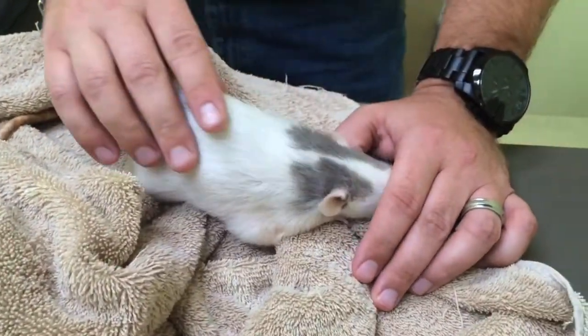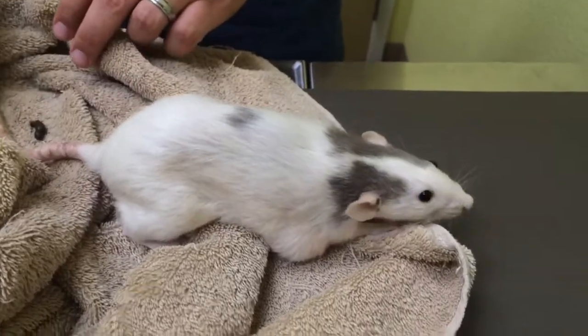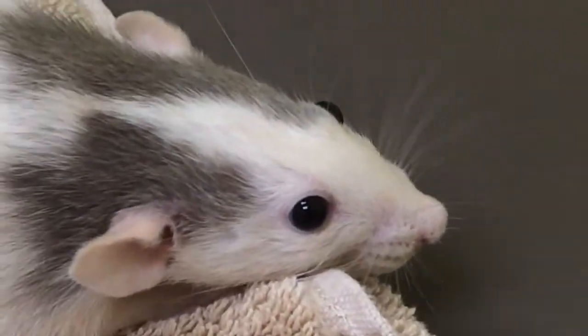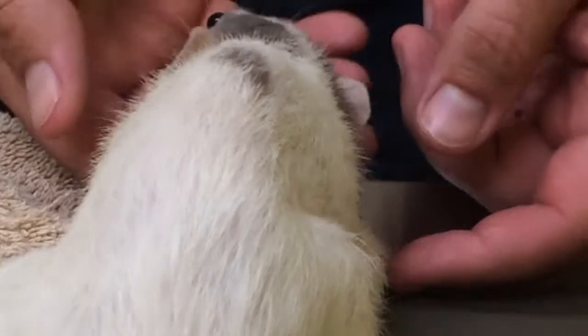Dad's big question today was: is this girl in any pain? I do not think she's in a whole lot of pain. One of the things you'll notice with rats when they get very painful is that they'll have red tears, and this girl's not showing us any sign of pain, although I think that area back there is really itchy. We also don't want to forget that she's got that one mammary tumor right there near her right elbow.